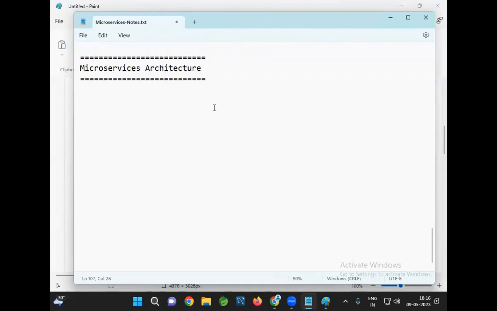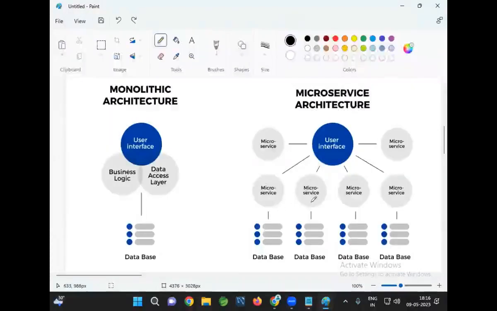Now, if you see here, API is available, user interface available, DB is available. This is called microservices architecture. Along with this, some additional components also we can add in the microservices architecture.